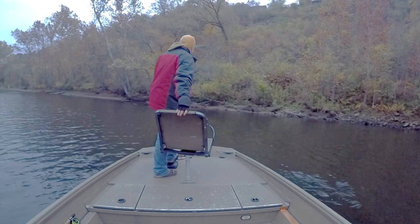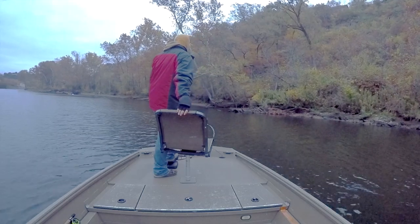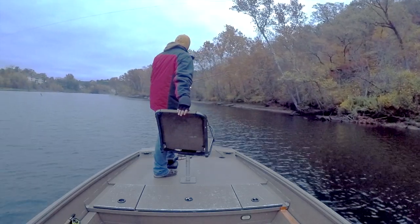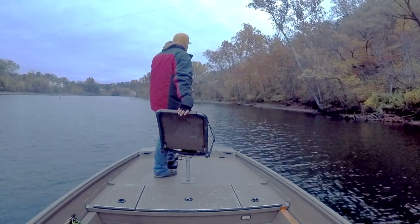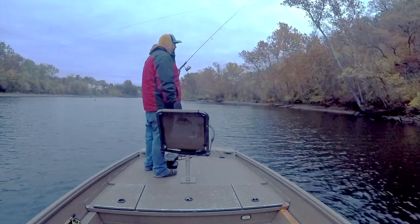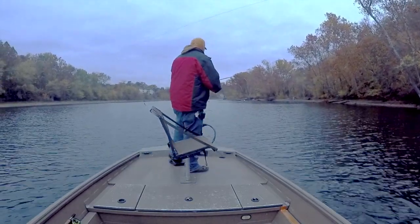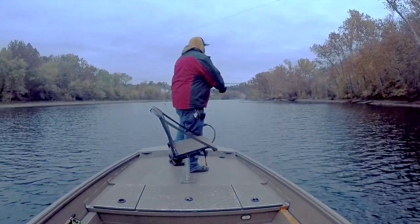So I boated up here. We're right above the Narrows. Last night I took a couple friends out fishing, and we started here a little bit before this time, right in this area. Threw the fly rods for a second, caught a couple with a jig under a float, and then we switched over to this little guy here and did really well in the last 20 to 30 minutes of light. So I decided to come up here and see if I can repeat the results.